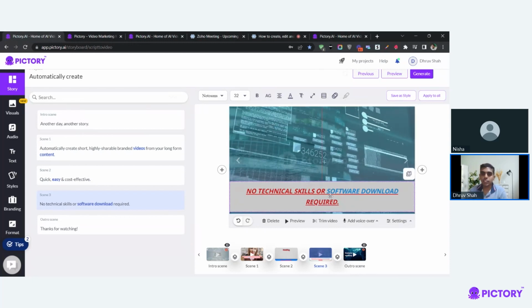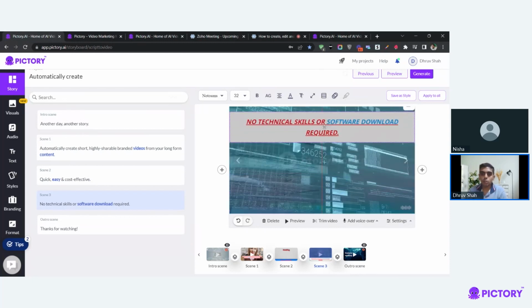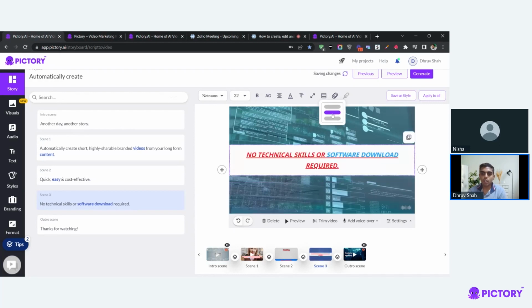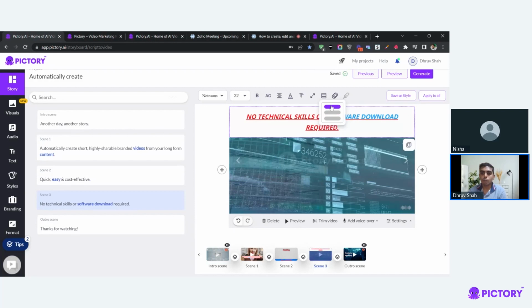Then what you can do is either move it manually across your video, or you can click on the icon here, which is denoted by three bars. This allows you to choose the position between three different sections of your video. So currently you're at the bottom, but if you wish to put it in the center, you can select the center icon. Or if you want to select the top one, you can select the top icon. I hope that answers your question.